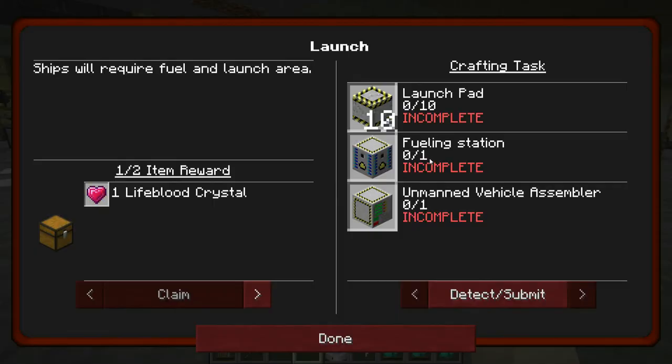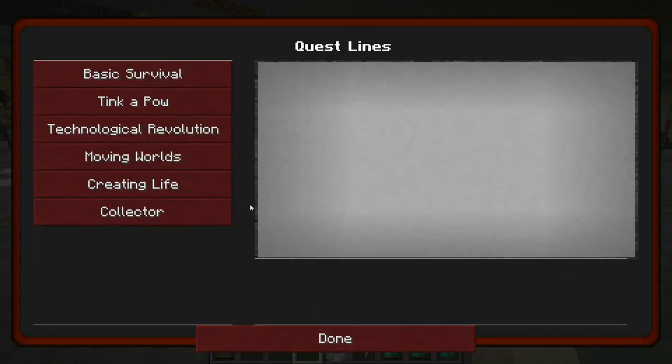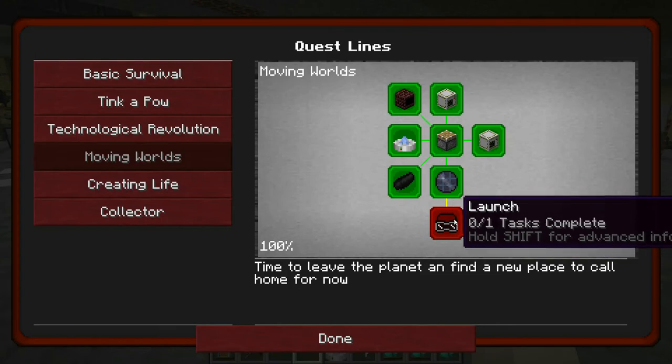Even though the quest only wants a fueling station, a launch pad, and an unmanned vehicle assembler, we can't do that one because we're missing just a little bit of titanium, but we also need to make all the other machines to even be able to take off. And, oh, this loot is kind of interesting. I didn't know it was going to give us all that. Anyway, so this is kind of stuck until we craft all of that.